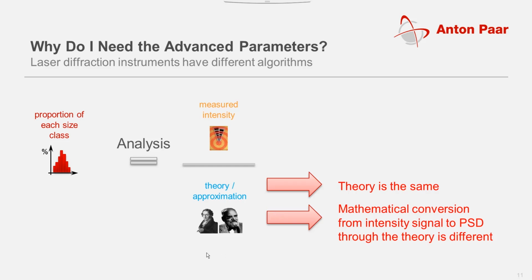Each instrument is compliant to the ISO norm 13320. The norm was developed in 2009 in order to make the measurement results of laser diffraction instruments comparable. It also specifies in detail which properties a powder must have to prove the accuracy of an instrument. For instance, it says that triple certified reference materials are required. The particles have to be spherical and the particle size distribution must be broad enough, which means that the ratio between the D90 and D10 must be at least a value of 1.5.